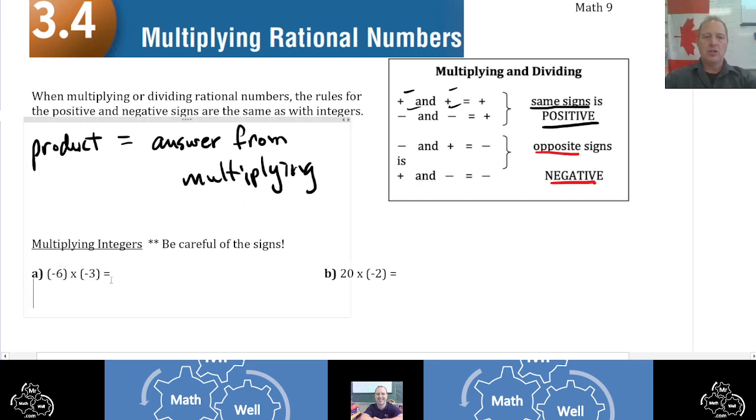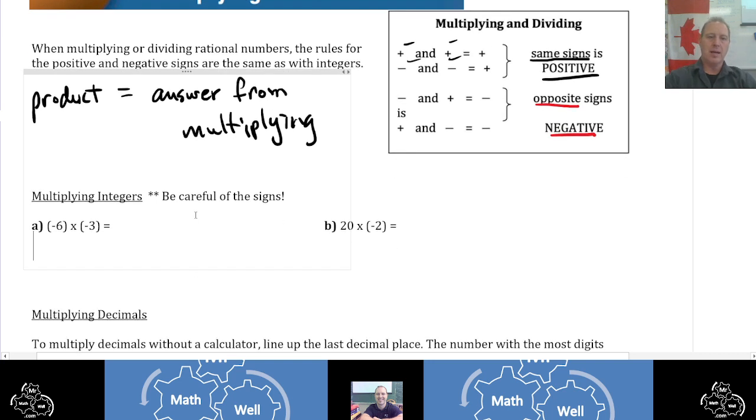All right, so how we handle the other multiplication of, let's say, regular old whole numbers, or these are integers, then it's just the same as multiplying 6 times 3, you know what that is, right? It's 18. So negative times a negative is a positive answer, and 6 times 3 is 18, so your result is positive 18 here. And yeah, you don't have to write the positive sign there. You can just leave it as just 18.